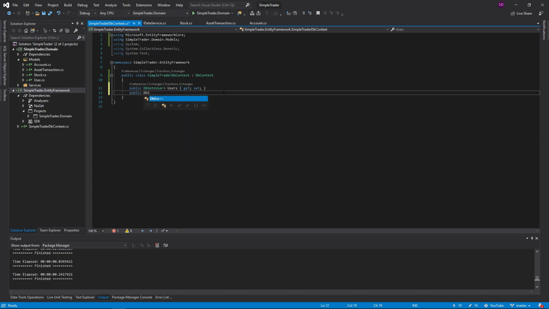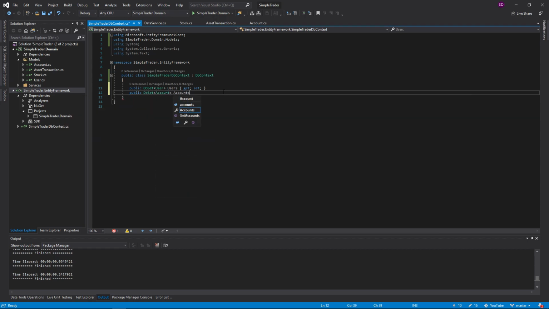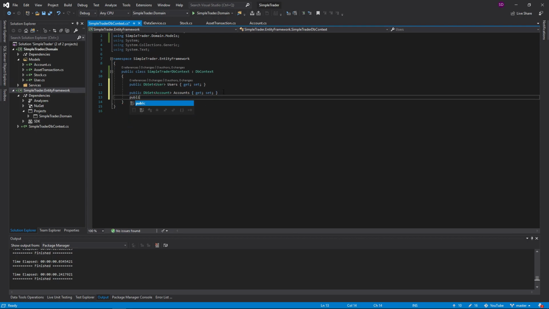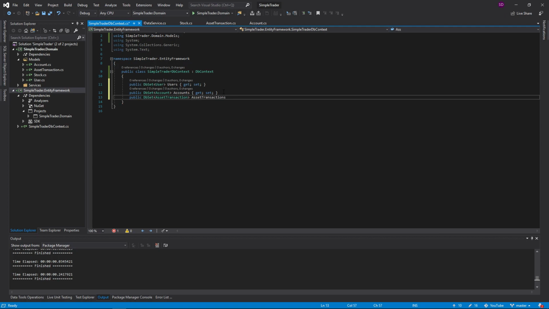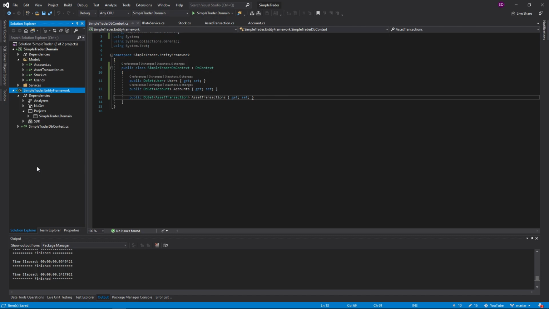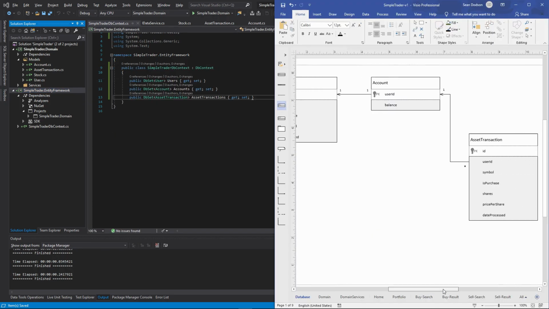We're going to have another DbSet for Accounts, and then another DbSet for AssetTransactions. Again, going back to our UML diagrams, it's basically just this.